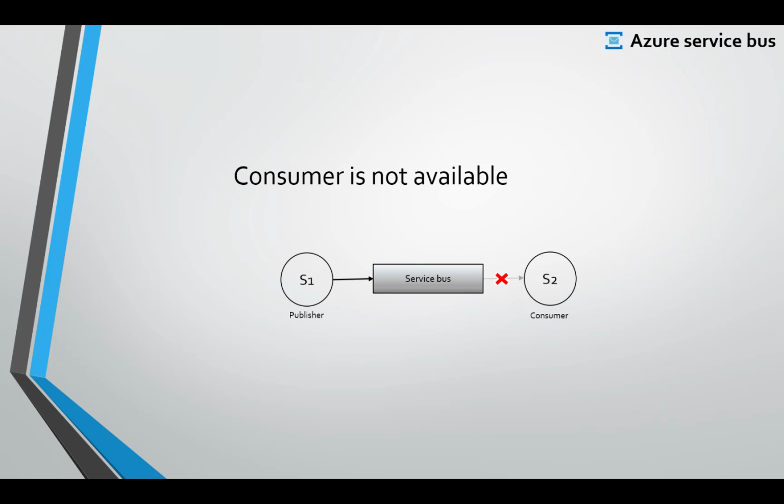Let's imagine that one of our consumers in a production environment goes offline for an unknown reason, and the publisher continues to publish messages to the service bus. Service bus will save those messages in its local storage, since there is no consumer for consuming them. So when the consumer is back online and starts listening to the service bus, it will deliver those messages one by one until the queue is empty.